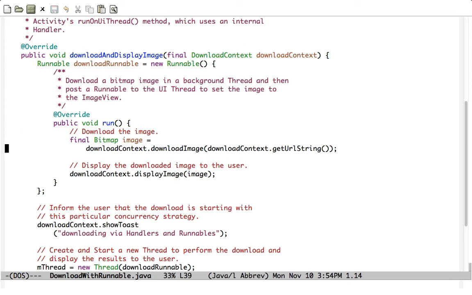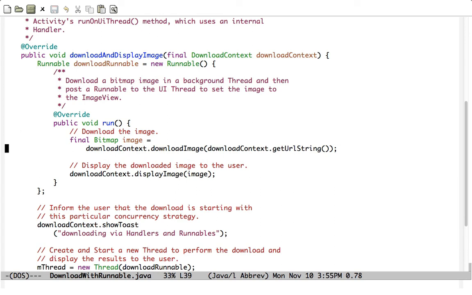And it gets this download image method from the context. Remember, the strategy pattern has a context, so there's the context. The context keeps track of all the methods and other associated data that is needed by a strategy to do its thing. So download context, download image, that gets us an image. Once we've got the image, we say, download context, please display this image, and here's the image. And this is a run method, and so this is the Runnable.